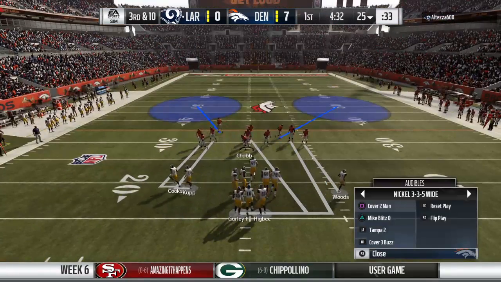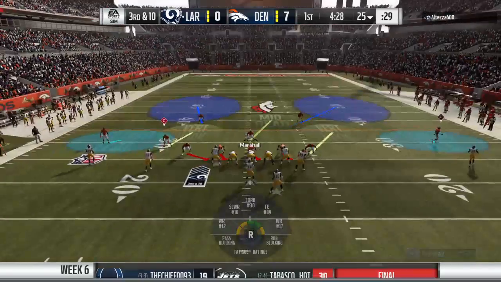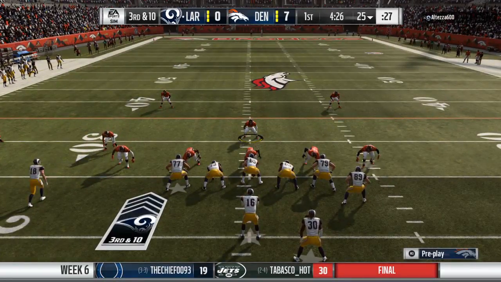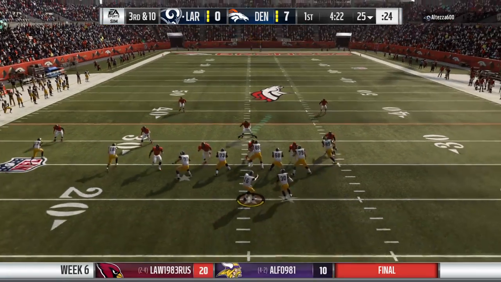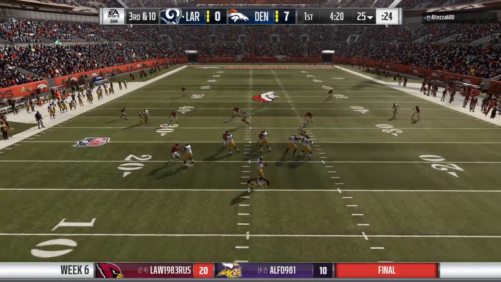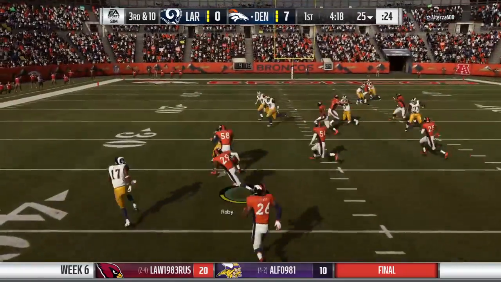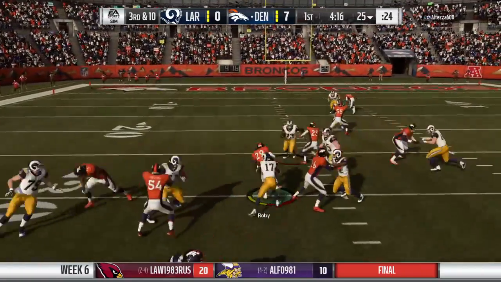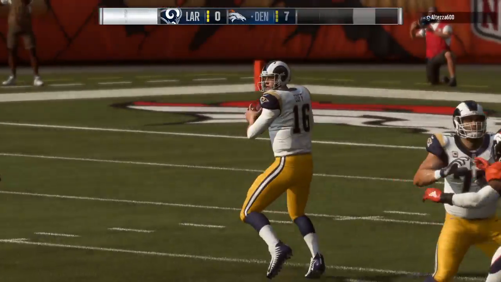And on 3rd down, a nickel formation here defensively. Out of the gun, Goff. Looking this time for Woods, and it's intercepted. Picked off by the corner, Bradley Roby. And he'll bring this one back to the 29.